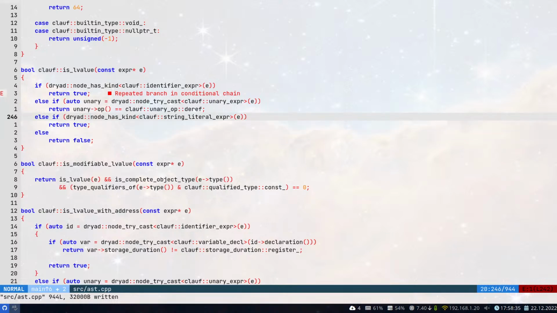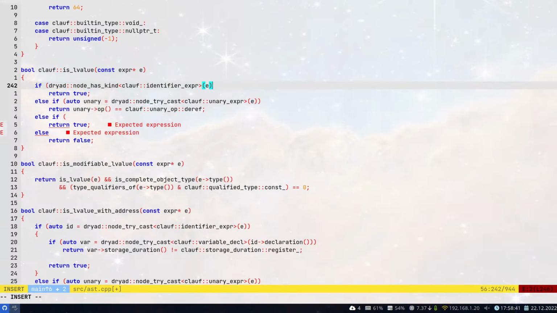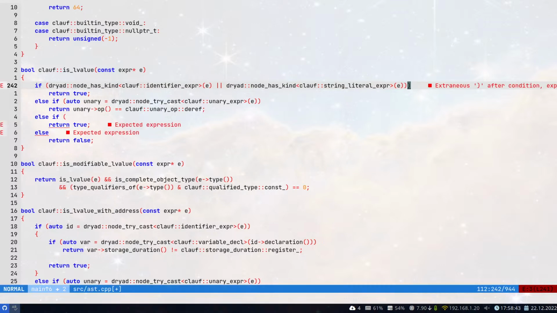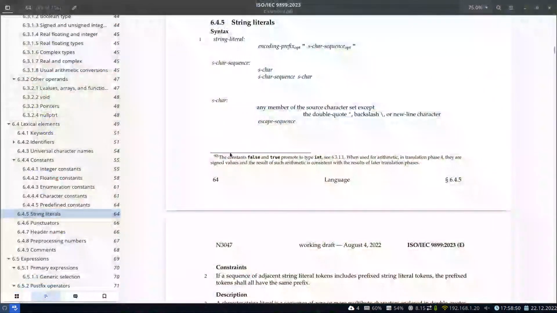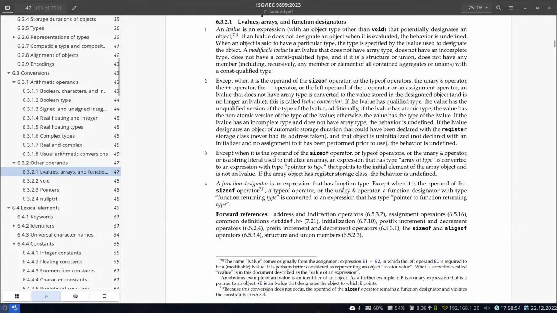Now, I know that it must not be modified, but it is not const qualified, which begs the question, is it a modifiable L value? It's undefined behavior to modify it, but that has never stopped anybody. A modifiable L value is an L value that does not have array type. I mean, it has array type, I'm assuming.